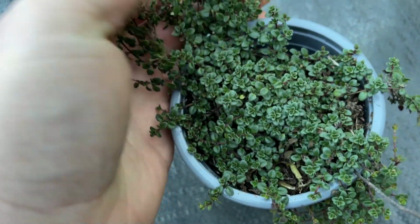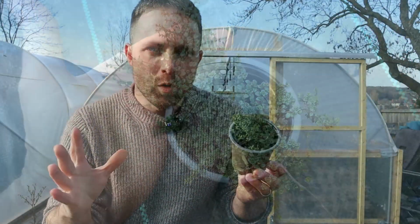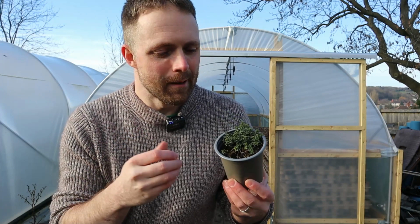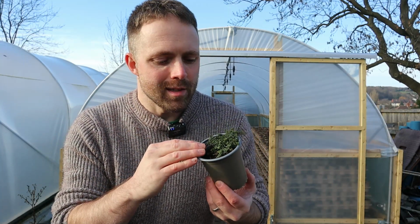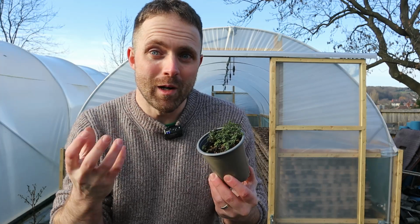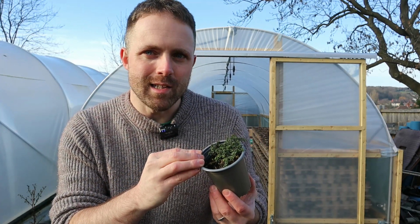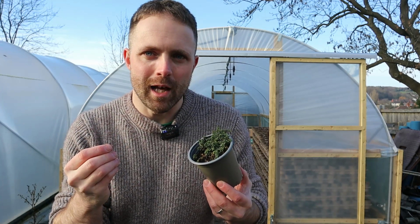All the varieties that we're describing are fully hardy, perennial. They'll go through the winter with very little care and attention from us. And the varieties I just wanted to highlight here as being very much my favourite is this variety of creeping red thyme, which is absolutely gorgeous. Orange thyme, which has a citrus flavour. It really does smell of orange. And also the lemon variegated thyme, which has the beautiful variegated leaf and a really sweet lemony flavour.